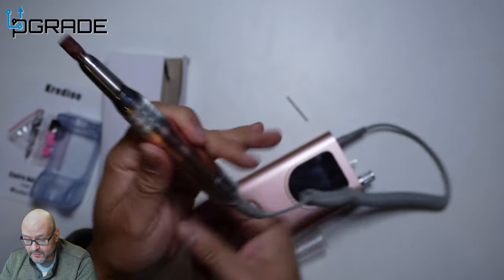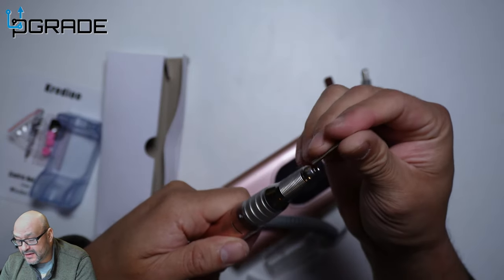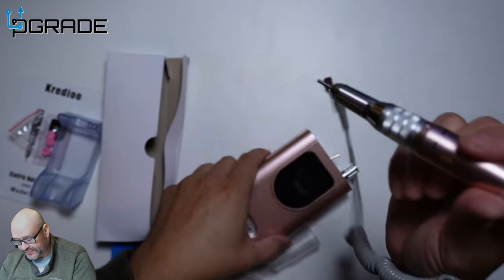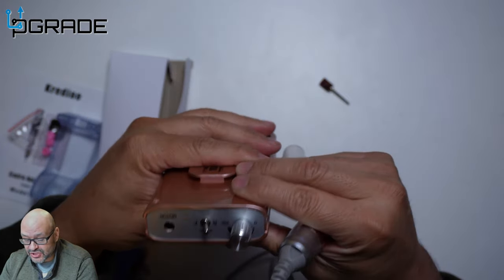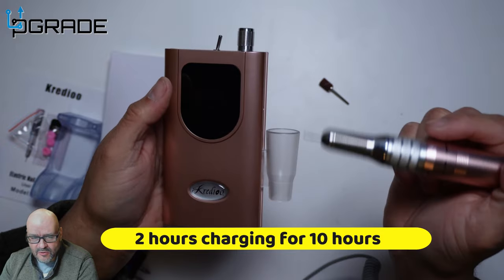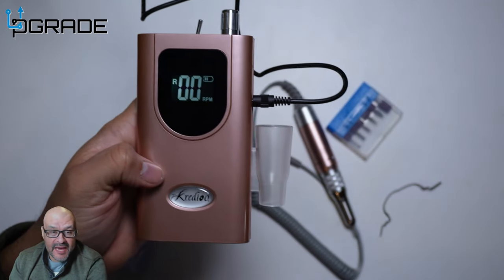Remember to unplug it whenever you make any changes. Remove the head and put the original one back. It's very simple to use and easy to set up. For charging, plug it in on the side — it will last you for many hours. You can also keep it plugged in to transfer power directly while keeping the cord nearby. When plugged in, you can see the battery charging indicator — it's not fully charged yet but you can see the battery working.